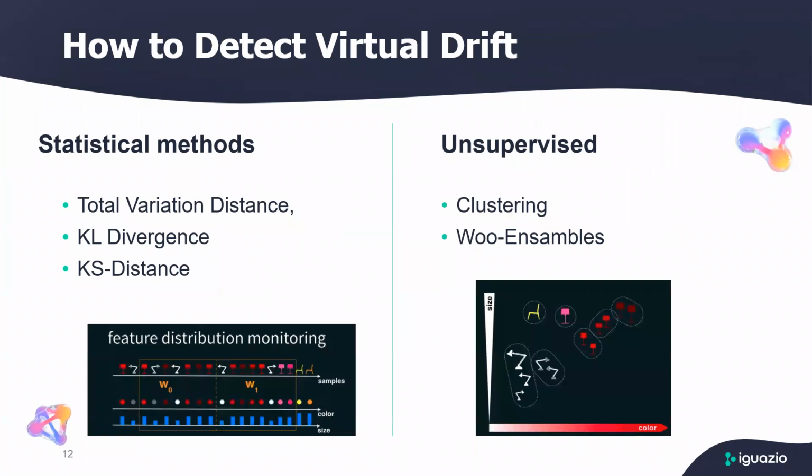So how do we detect virtual drift? Again, there are two things that we want to detect: the real drift and the virtual drift. For real drift, if we really want to be sure, we have to have labeled data on essentially what happened after a while. We're showing a customer an ad, and we know if he clicked or not after some time. So we have labeled data, again, with some delay. So this is real drift, and we just need to compare that with our data.